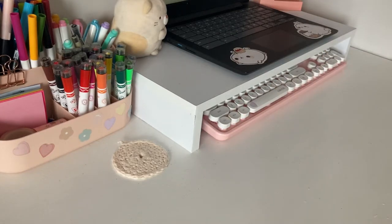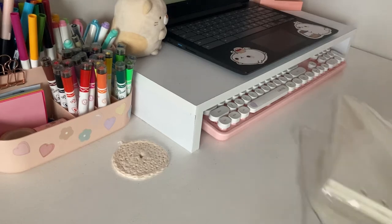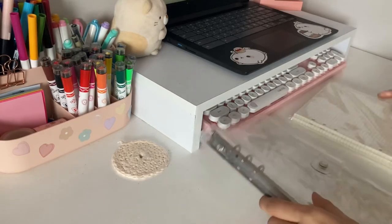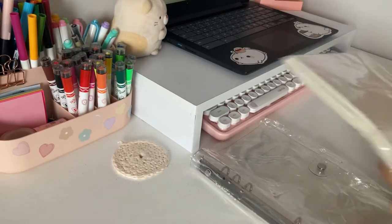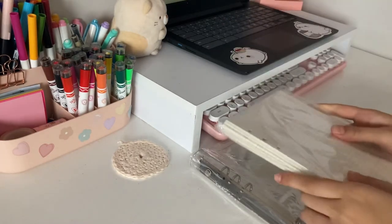So today I will be starting a six-ring binder. So here is the binder. It is a clear A6 binder, and here are the grid sheets that I'll be filling it up with. Let's set it up!